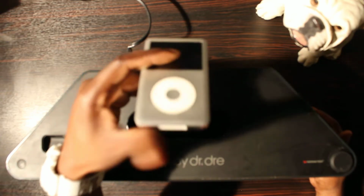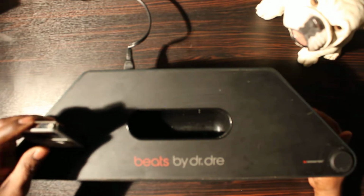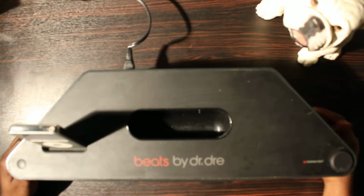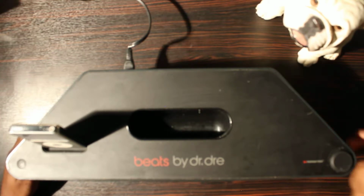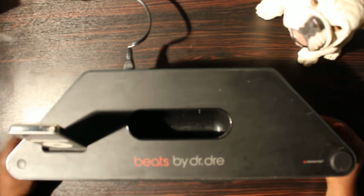I'm sure you could buy a jack for the new iPads and iPhones and all that stuff, but this item came out in 2012, I believe it was. So you're not buying no accessories for a six or seven year old product. You're not doing that. It makes no sense. You just use it for what it is and you rock out that way.